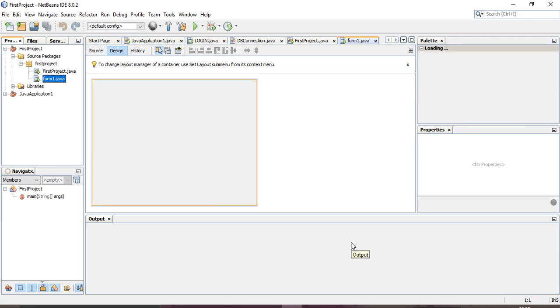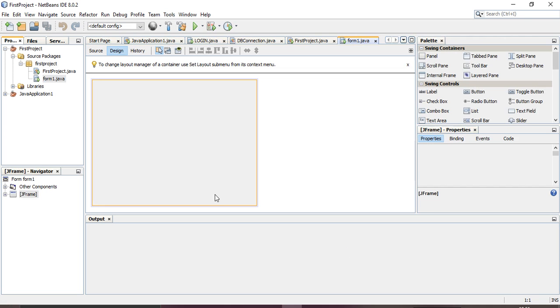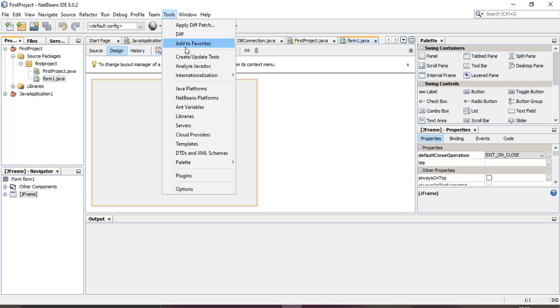After adding our form, you have this palette over here. If your palette is not showing, it's not a problem. All we need to do is hit on Tools, and you find Palette over here, then just add it to your window.